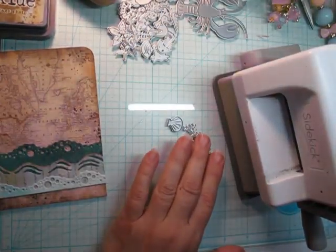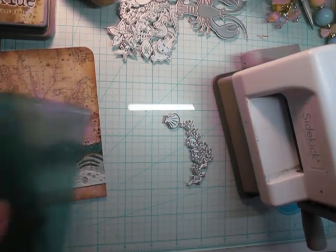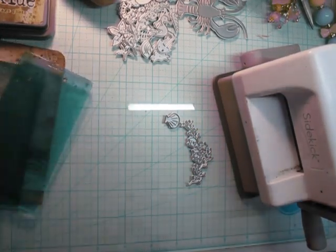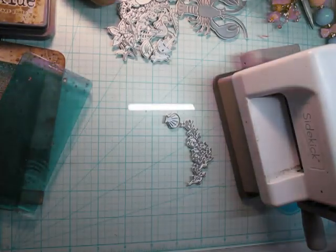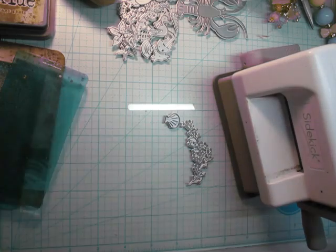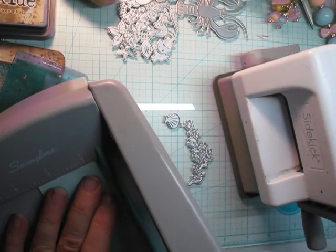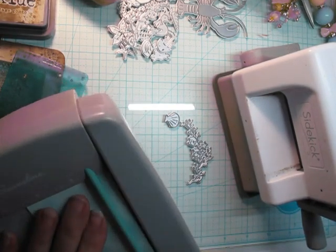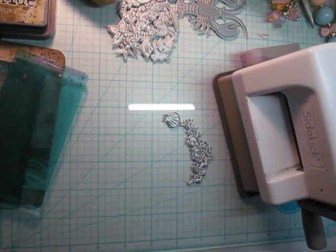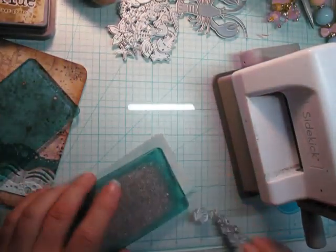Plates right here, and I had that watercolor paper that I already started working with. Because it's already got a base layer of paint on it, it won't take as much work to get this turned into something beautiful, and because it already has that color on it, it's going to have the hues that will help blend it with the other things. So we're going to start there. Okay.